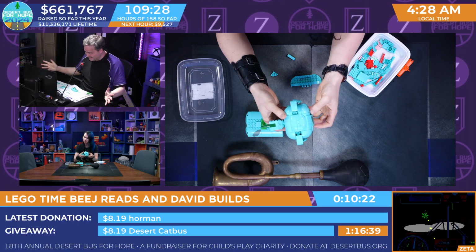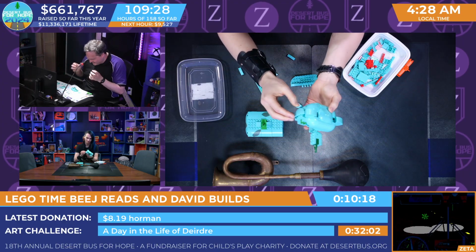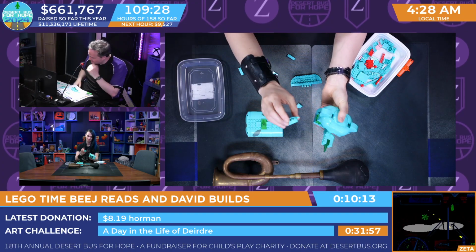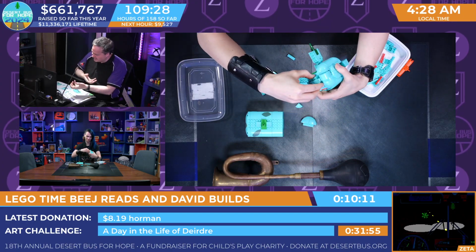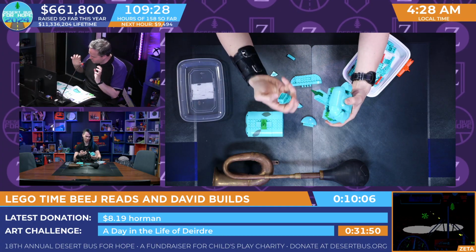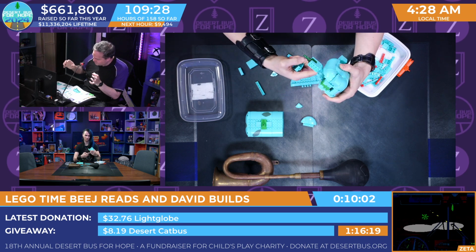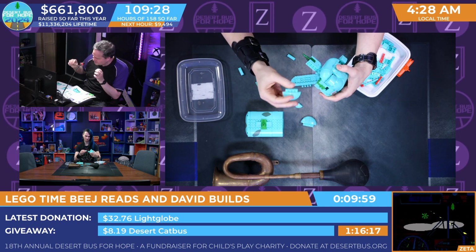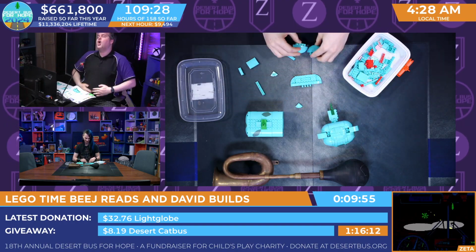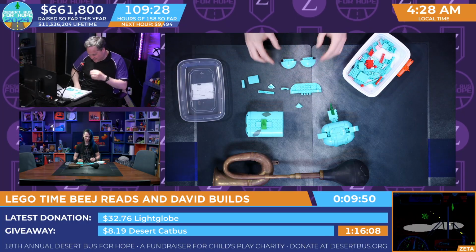Are they on the head? Yes. Can you pull those two big chunks off of the head? This is back to step 72. On either side of the dark green post, you're going to see some curves that obviously don't belong there, attached to some 2x4 bricks. I need the 2x4 bricks to come off and the curves to come with them. Yes, I have done those. Holy crap! Okay, let's go back to step 72, ladies and gentlemen.